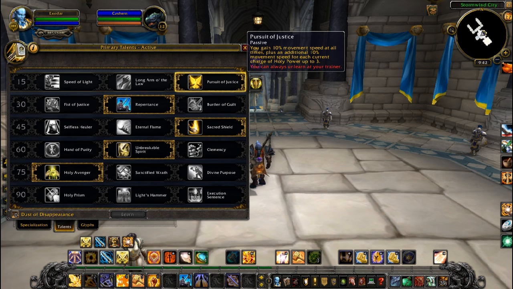Pursuit of Justice. Passive. You gain 10% movement speed at all times, plus an additional 10% movement speed for each current charge of Holy Power up to 3. So you can be moving 40% faster. The best way I can see this is a protection pally. He gets 3 and he's running to the next mob. He's moving 40% faster than he normally would. He's going to get to that mob right away. And that's the best thing about tanking, you want to be at those mobs well before anybody else. Pursuit of Justice does just that.